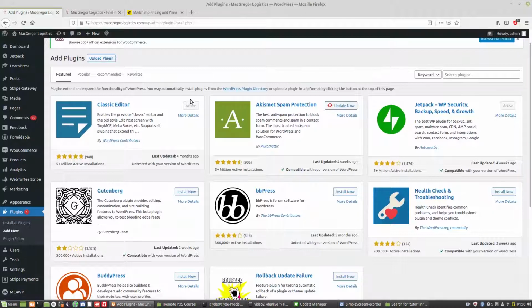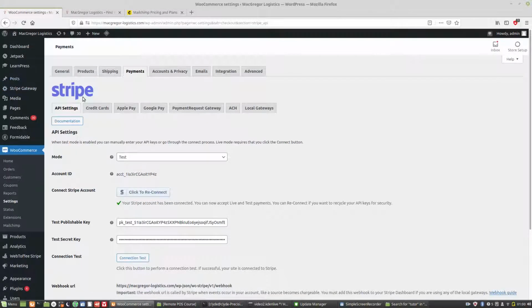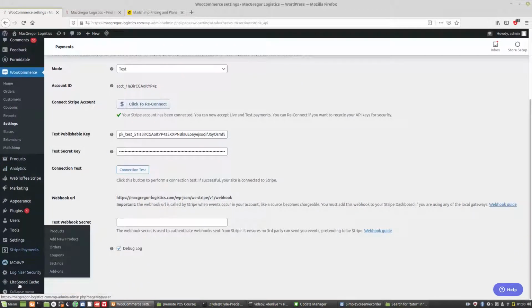So now that we have Stripe Gateway done, I'm going to show you around a little bit now that we can see better. We're going to the gear on Stripe Gateway, and as you see, we never had this on our website before. On your test site, you will not have had it. But when you download the right one, you will see new lines on your dashboard on the left bar, the category bar. Your dashboard will become quite long. That's okay. To a degree, that's a sign you're getting more functionality out of your website.